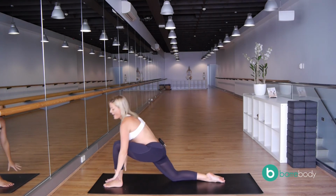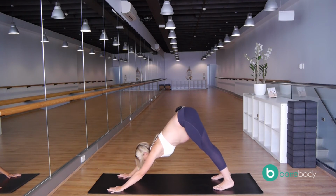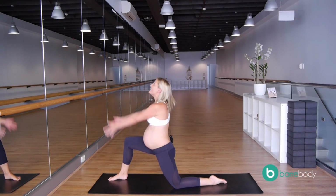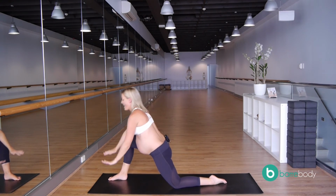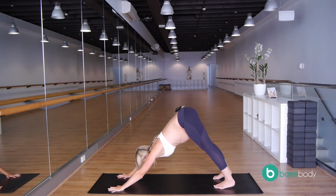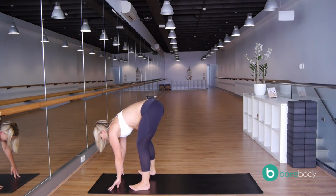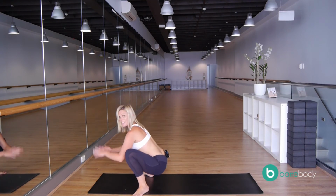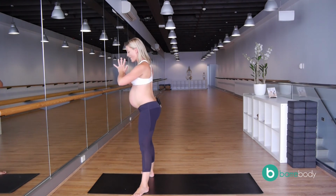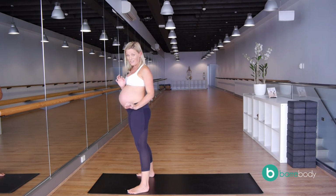Inhale. Exhale. Inhale. Step the foot forward. Inhale. And exhale. Step it back to your downward dog position. Step the feet forward. Come to your squat position, and then with strength, inhale, rise up. Exhale, settle. So that's your easier variation.